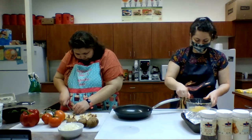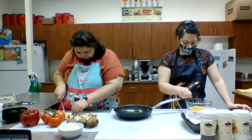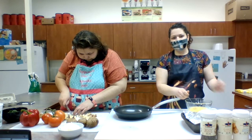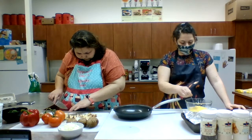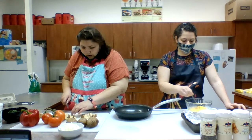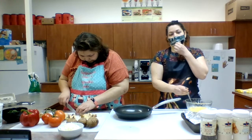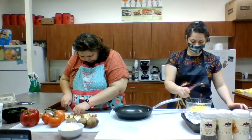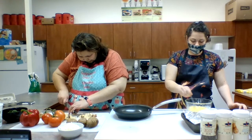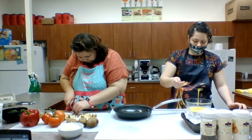Eggs are a great source of nutrients other than just cholesterol. Cholesterol has a bad reputation, but high cholesterol in our blood is actually caused by eating too much saturated fat — the fat largely found in animal products like butter, beef fat, and bacon. Eating cholesterol is not necessarily going to raise your blood cholesterol levels, and we actually do need some cholesterol because it helps us form vitamin D, as well as hormones that regulate our body.